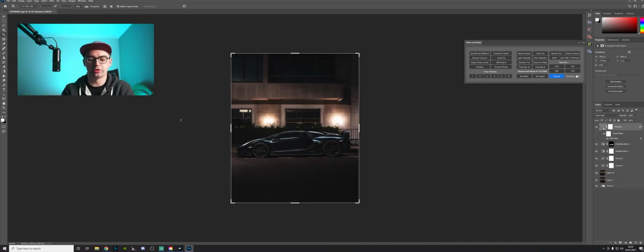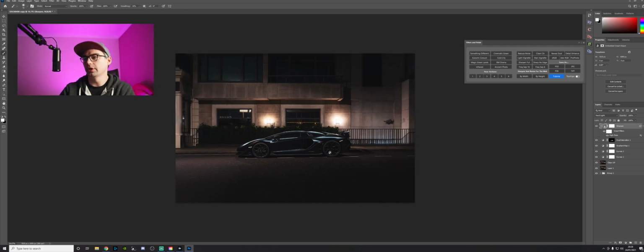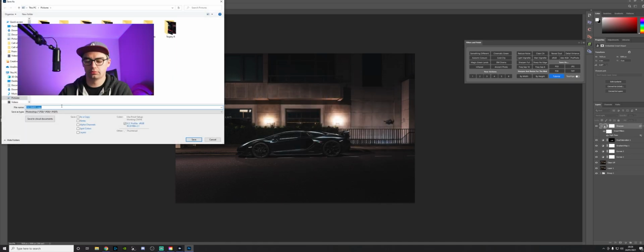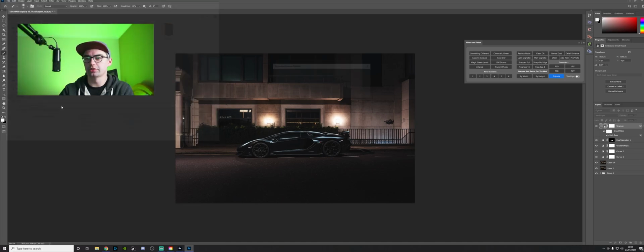Okay. Press Ctrl Z to go back. Press B to come out. And that is the picture finished. We can then just click on Close and click on Save. And then I'll save this as a PSD file, so if I ever want to come back and do any changes, it's going to be saved. Just saving down here.